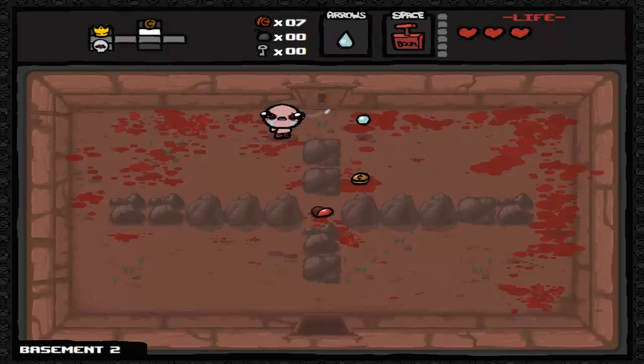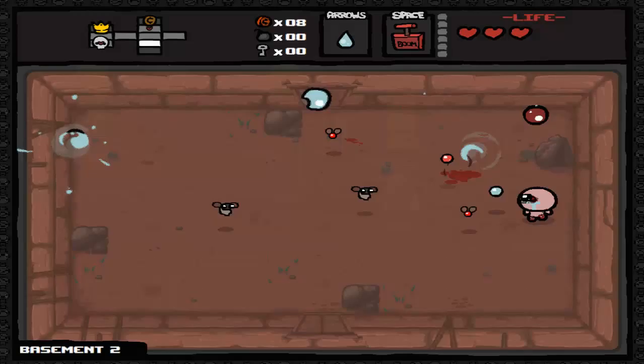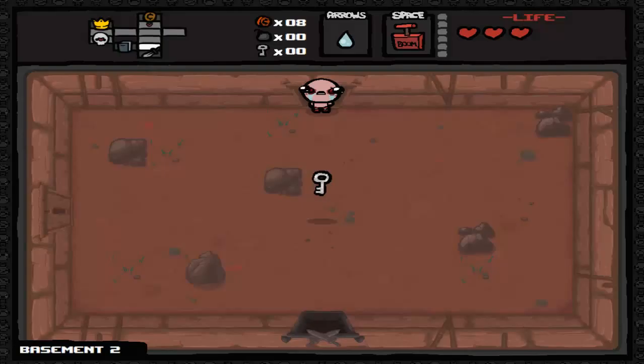So we got a coin. Still have zero keys. It's kinda annoying because I need keys. And now we have flies. Pretty annoying enemies. Pretty darn annoying. Especially those grandfather flies that I'm shooting right now. But still not too hard to kill. And finally we find a key.